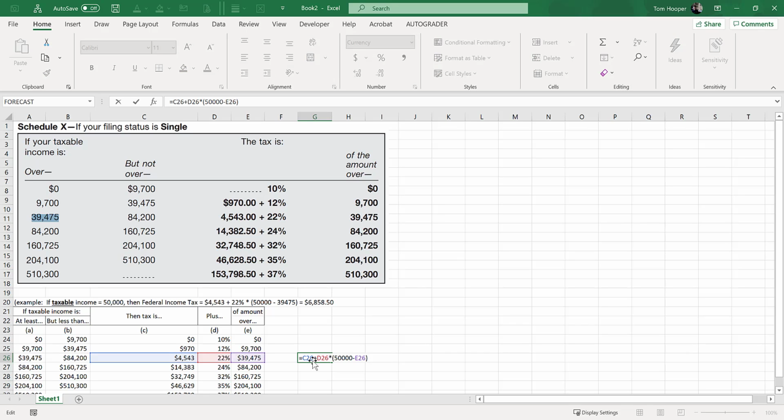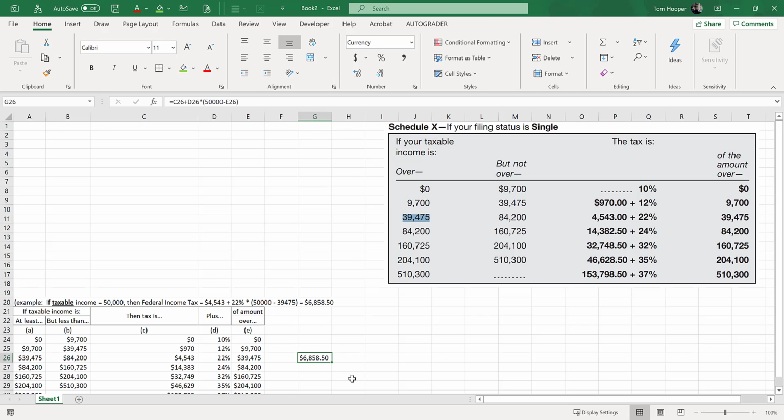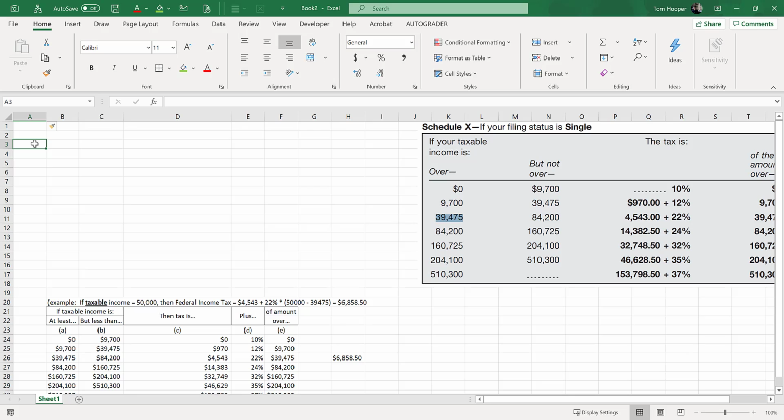Now there are a few problems with this. Hopefully you people who throw things at your screen notice that I broke modeling rule number 1. I used a value where a reference would work. So I'm going to move this out of the way. We'll build out a little model and we'll see if it matches the 6858.50. Let's say that I have gross wages.